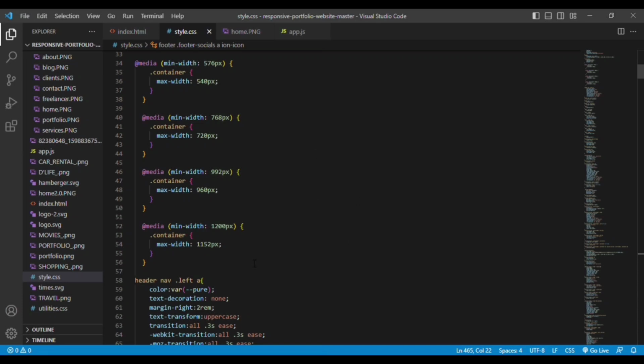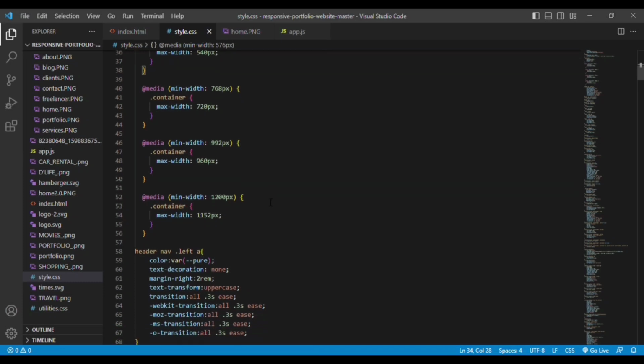That small change is done by using @media and mentioning the screen size. Here I am mentioning minimum width is 576. That means 576 and above width elements. That means desktop and tablet versions. These values will be applied to them.